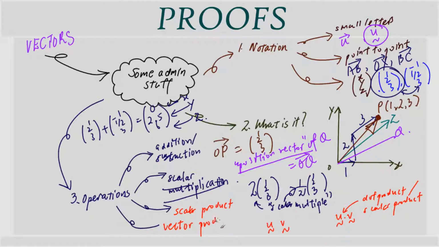Right, and the vector product of two vectors u and v would be u cross v. It looks like a times, but it's called cross. So we call it the cross or vector product. A really useful property is derived from the position vector.